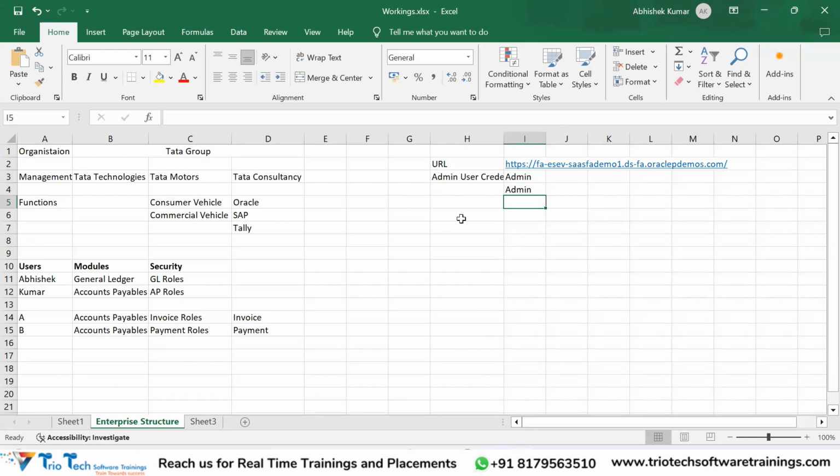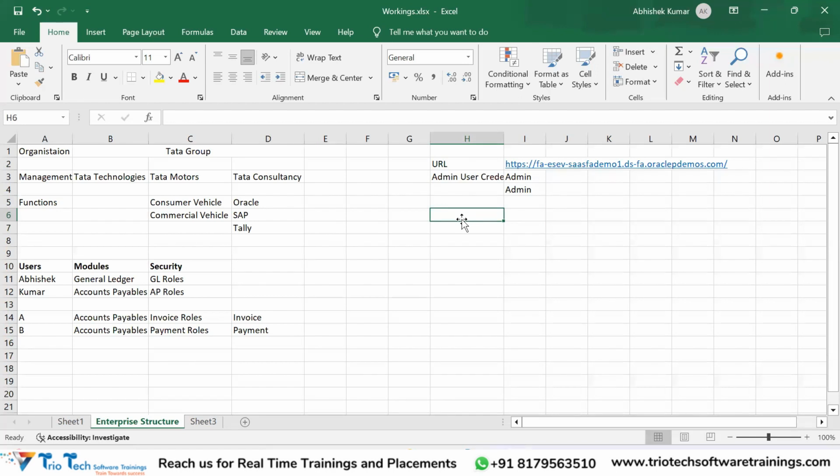So let's say Reliance is the one who is going to implement. So there'll be some admin user who will be identified from Reliance, and that particular admin user will be supplied with these details like URL, your ID, and password. Now, in turn, what an admin user can do is create multiple users. Right. So now let's say the admin user has the details available and wants me to configure the application.